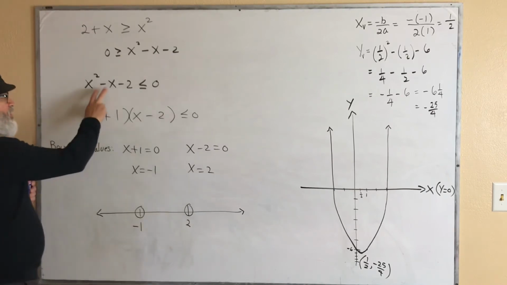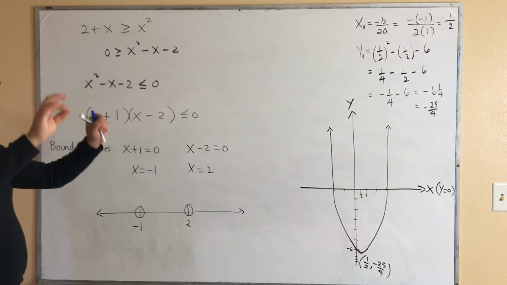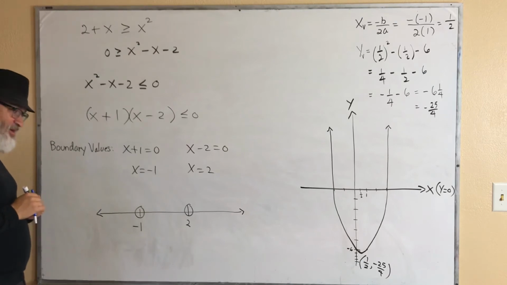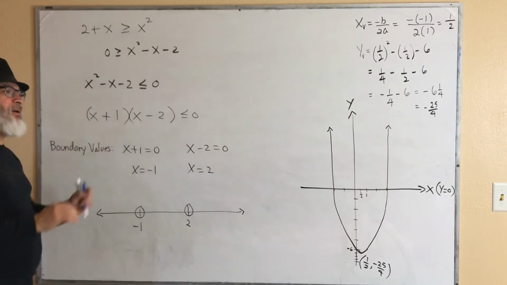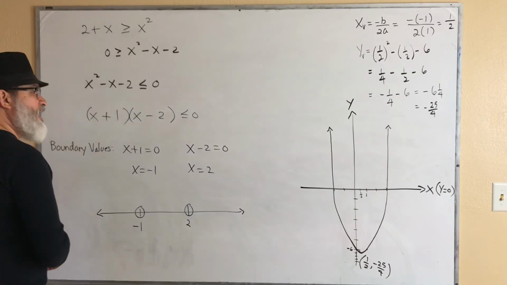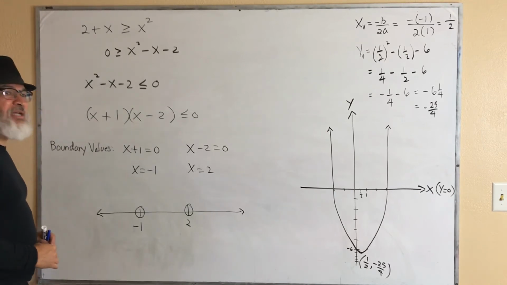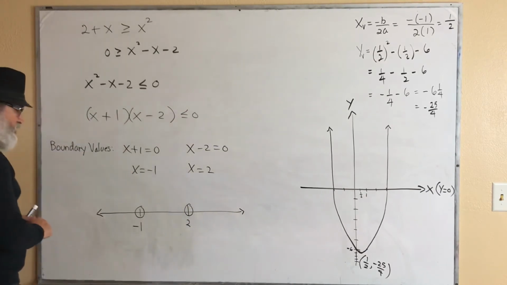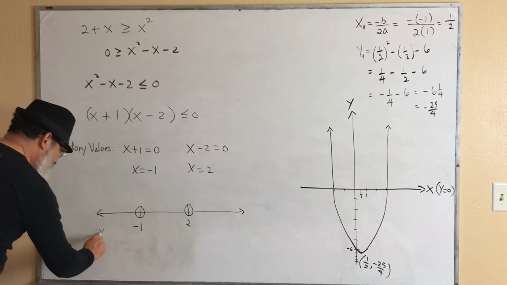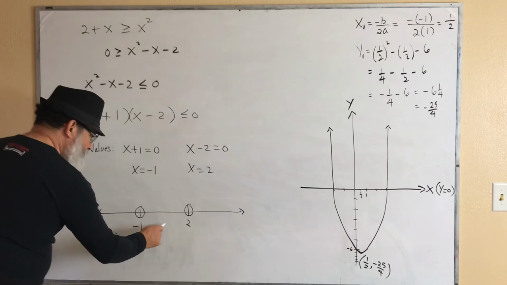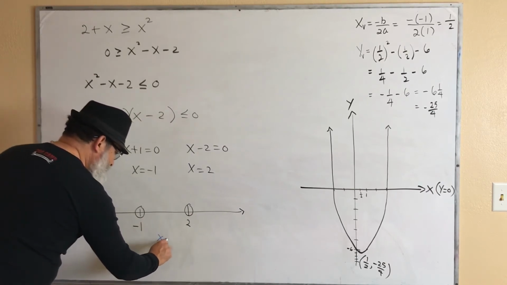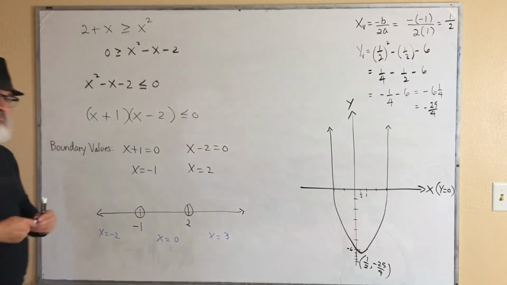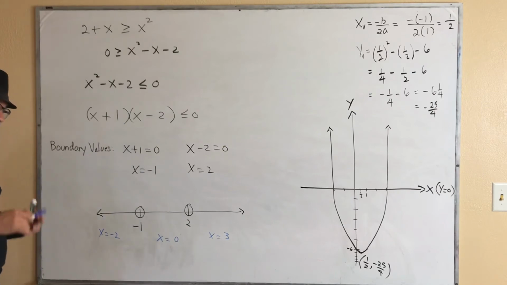Now, let's plug in a value from each region. By the way, this parabola opens up. Don't forget that, okay? So, it seems to me, because this parabola opens up, the answer is going to be at the edge to the left, at the edge to the right, okay? But we're going to check anyways. So what should we plug in? Should we plug in x equals negative 2? What's the value here in between? X equals to what? 0. And here x equals to what? 3. Okay, plug in easy values. Just make sure that the values come from each region.